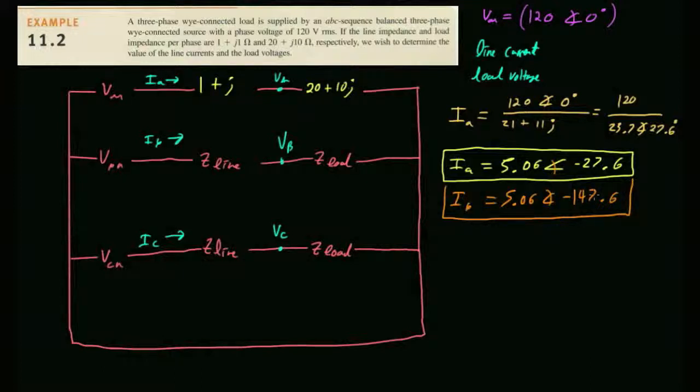And ditto for C. We can either subtract another 120 from this one, or we can just add 120 to that one. It's exactly the same thing. It literally does not matter. I'll add. So I'm going to take 120 and add that on to 27.6. That gets me 140. That's not right. 120, enter. Thank you, 92.4.